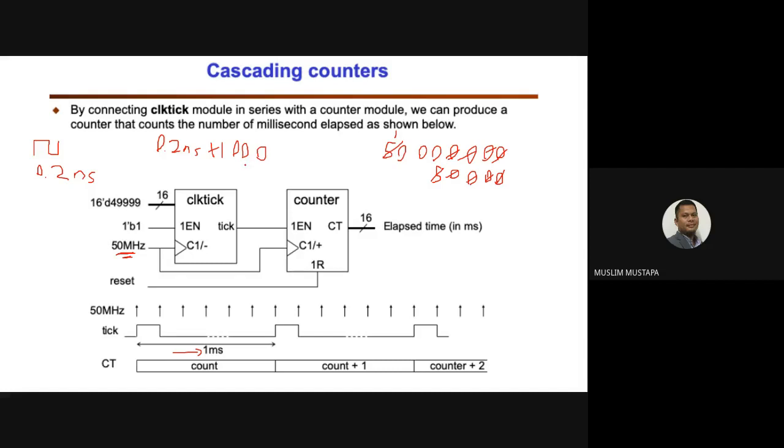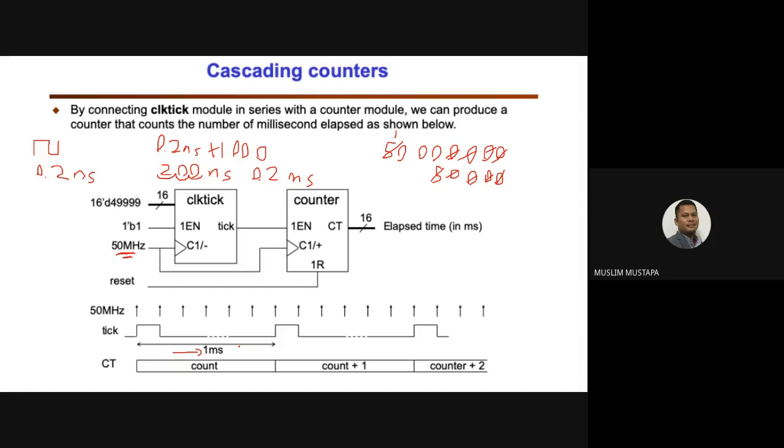So what do we get? We get around 200 nanosecond, which is equal to 0.2 millisecond. Okay, wait, how did I get into 1 millisecond?